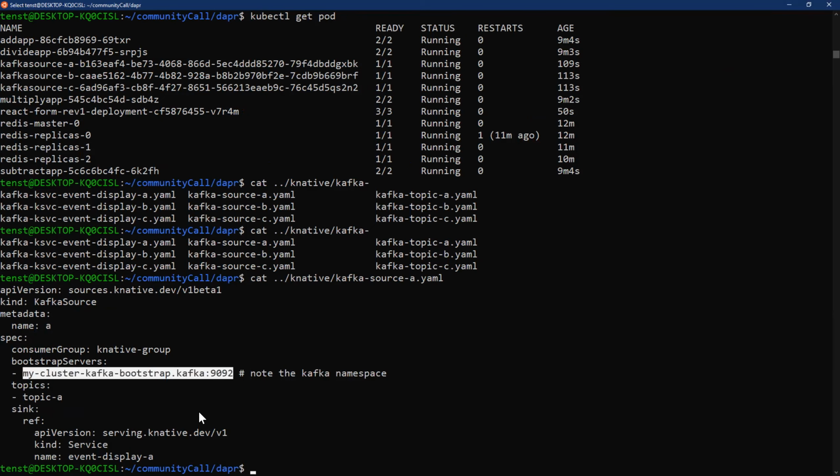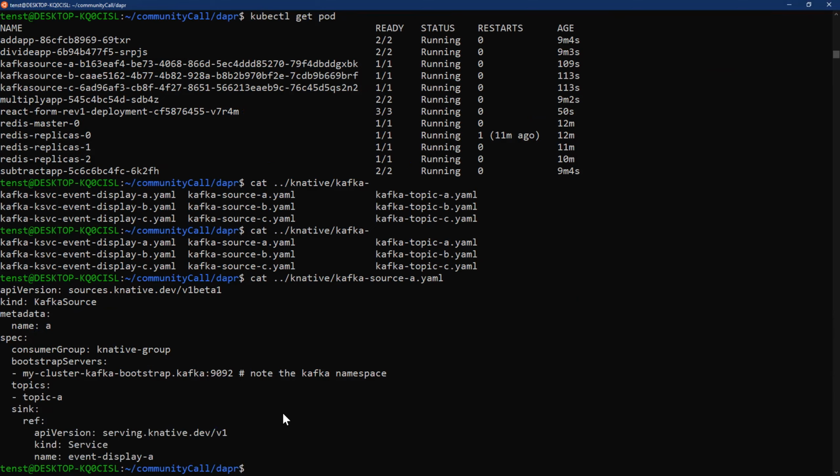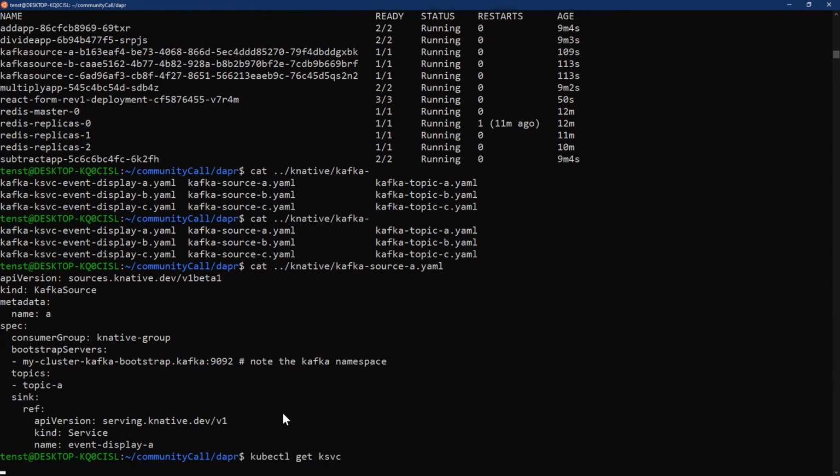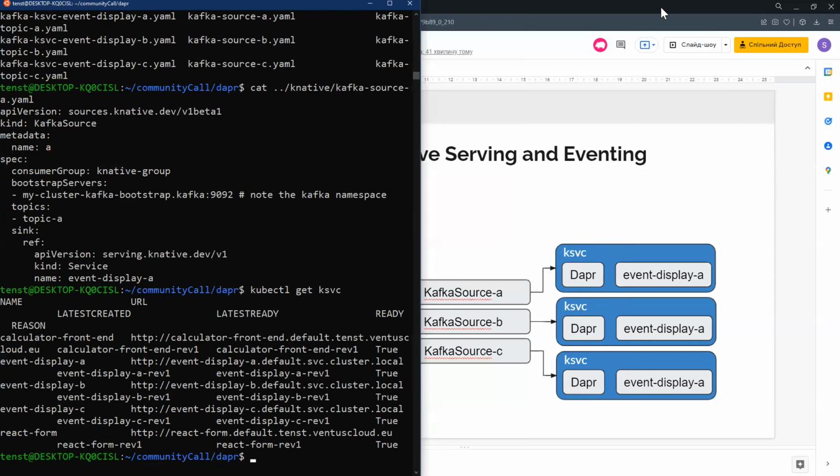I just need to provide the connection to Kafka, say which exact topic I need to monitor, and then say what the destination will be. The destination can be a Knative service. It can also be just a service of Kubernetes itself. It depends. And now let's take this one and do the same thing.